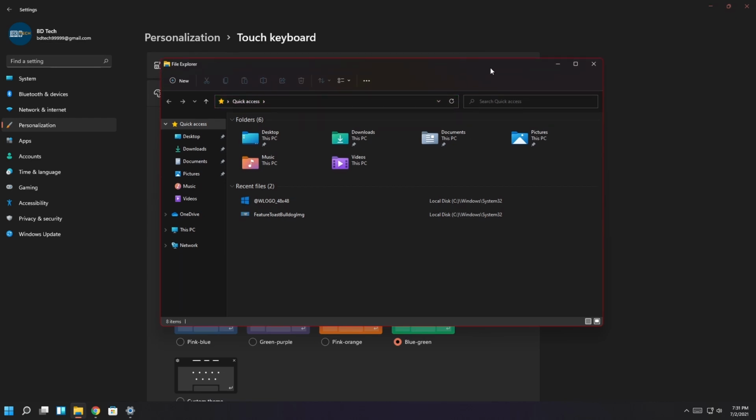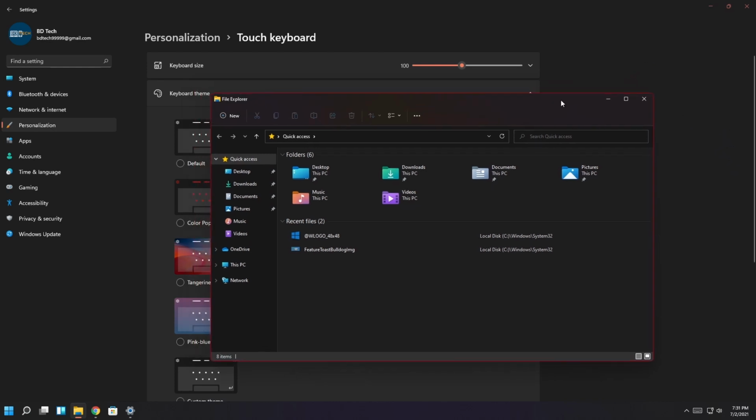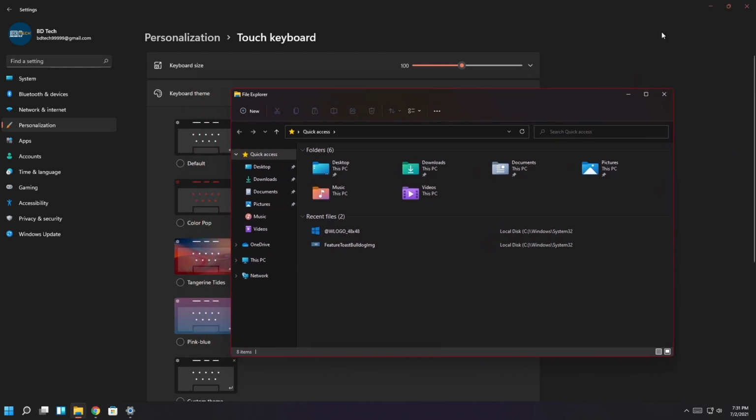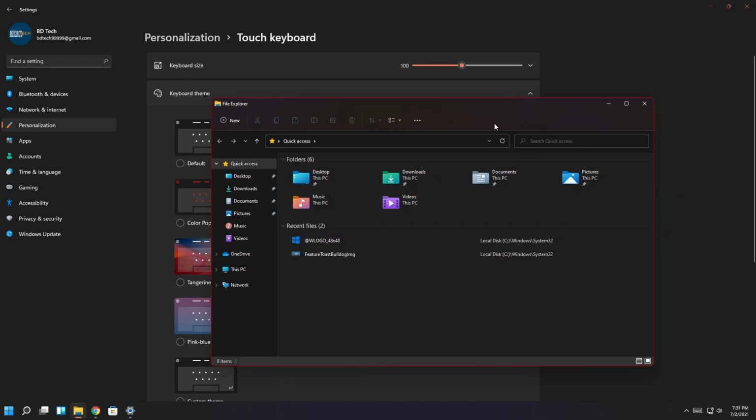And yeah, here we have File Explorer. And here's one new thing in Windows 11. Notice how this is in focus, and this is out of focus, but look at the icons. They're red. It's like a new design language for Windows 11 called Mica or something. I don't want to exactly know what it's called. I think it's called Mica.